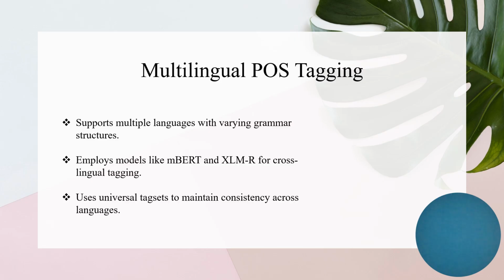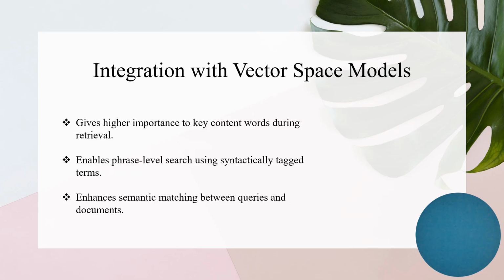Here the universal POS tag set is a standardized tag set which is used across multiple languages, and it also helps us enable better cross-lingual NLP research. As I've told you, it supports multiple languages and also uses the universal tag set, which in turn helps us maintain consistency across the languages. That's it. And the next one is integration with vector space models.